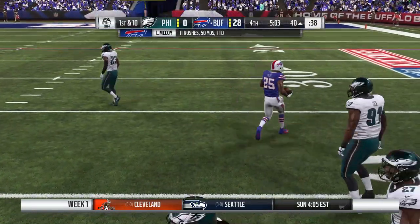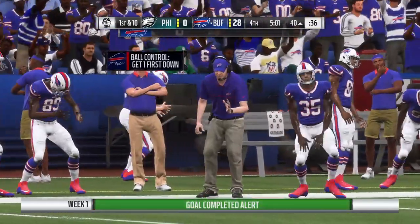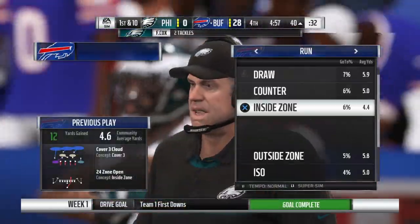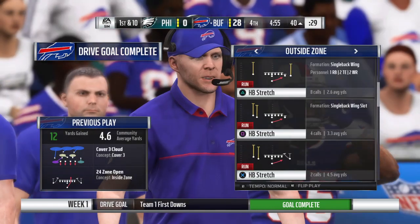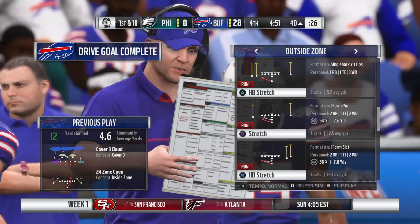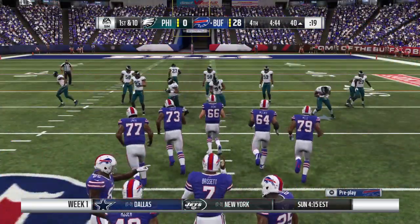I am speechless. I am without speech. 12 yards that time, and a Bills 1st down. Boy, he does it at a high level, doesn't he? Because when I watch him, I think of his vision. Straight ahead, peripheral, also has that sense of where holes are going to be before they actually open. I think that helps set him apart from many of the other backs in the league.